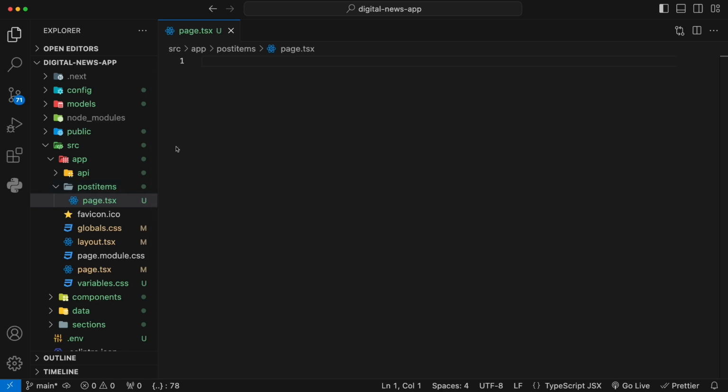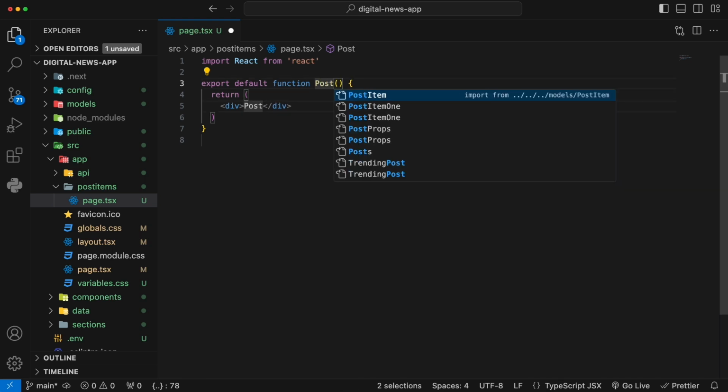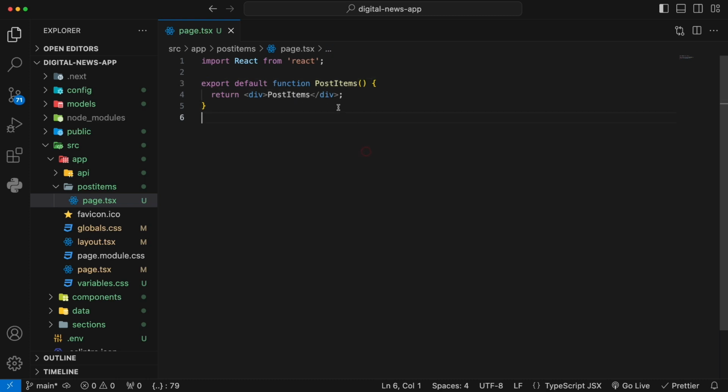So this is the next way of creating a page route. In the end, whenever you create your page routes, it depends on your folder structure inside the app, and the route's name will be the same as your folder's name. Okay, so here we type RFC to have that boilerplate, and then to make this formal, we have to give it the new name called PostItems. So now we have our post page. Okay, so that's the first step.